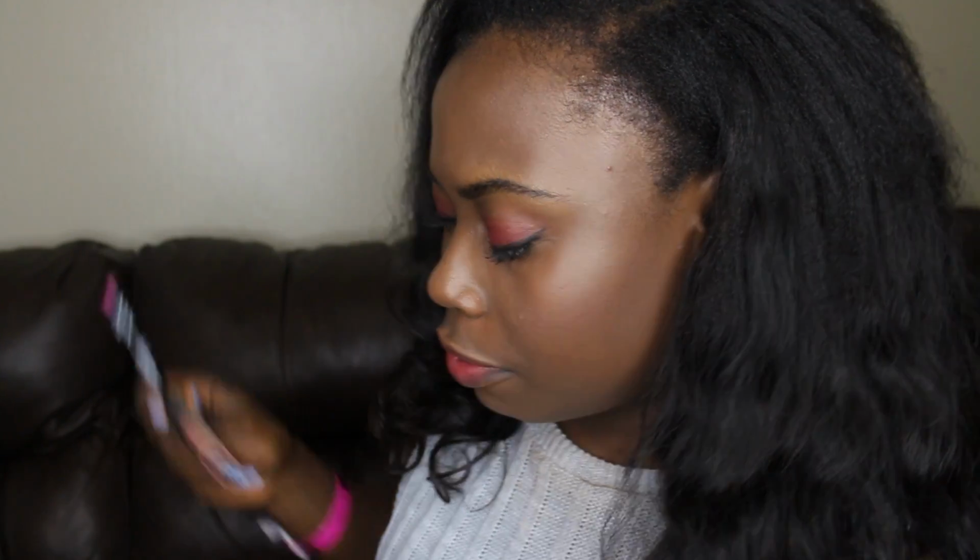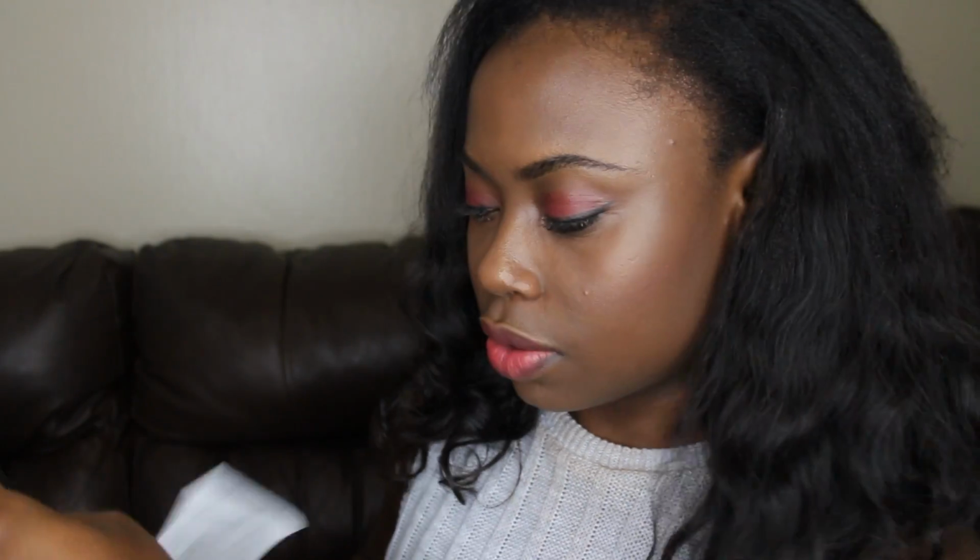And then I went on to the NYX booth, and the discount at NYX was kind of iffy. I know the contour kits were $13, so that was like 50% off, but the lip pencils and the soft matte lip creams and the lipsticks weren't that discounted. I got this Purple Rain because I actually had this before and I lost it, and I usually don't see it at Ulta or the beauty supply store, and this was $2.50. And then I also got this soft matte lip cream in London, and this was $4.25 or $4.50. And I don't really buy NYX stuff that much, so I didn't really get anything else. Yeah, the soft matte lip cream was $2.50 and the lip pencil was $2.50, and they charged tax as well, because not every booth at IMATS was charging tax.